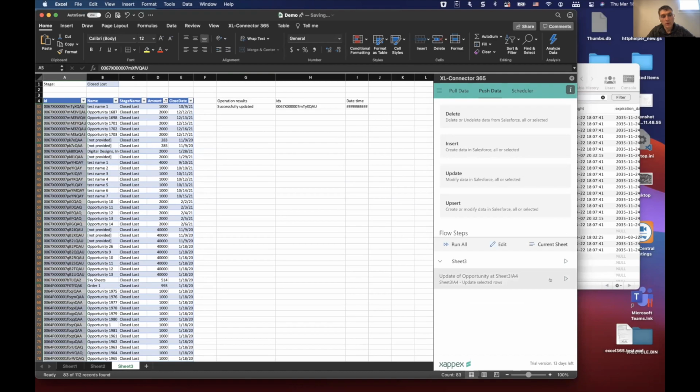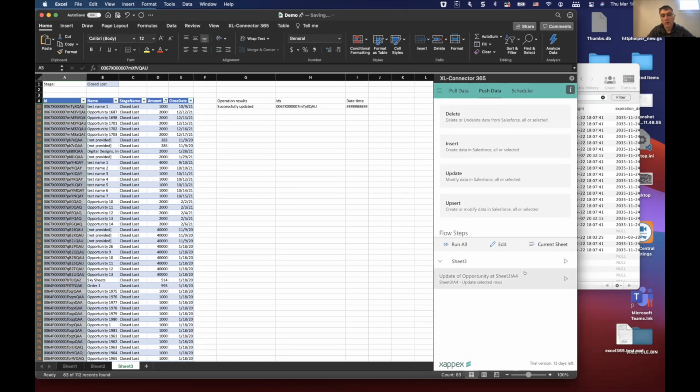So the way we designed it is whenever you do a DML operation, which is like update, insert, upsert, or delete, we save the mappings and all the settings associated with the mappings in the spreadsheet, and we call it a flow step. A flow step is one set of mappings. You can have multiple, so you can upload to multiple objects.